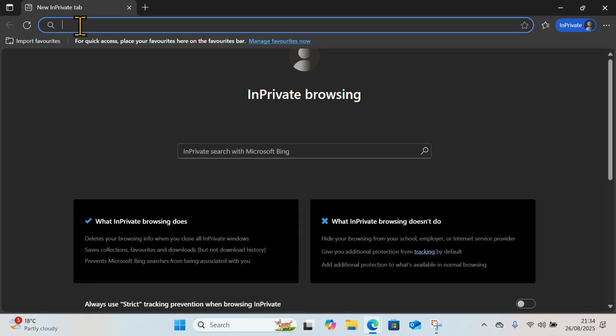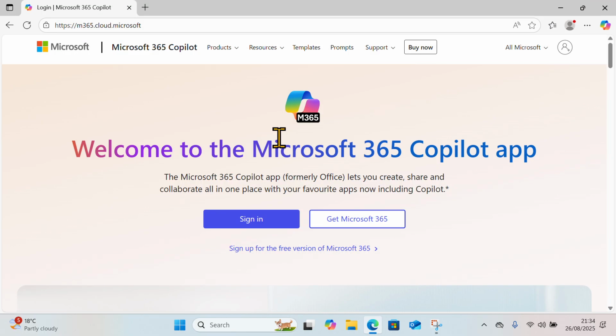In this case, we don't need an in private window, so I'm just going to close this and return to the original page. Now we're going to click on Sign In, but before we do, just to clarify, you do not need to create a new account. You don't need to download Office 365 as everything you have is already included in your account with us. So you're just going to click on Sign In.